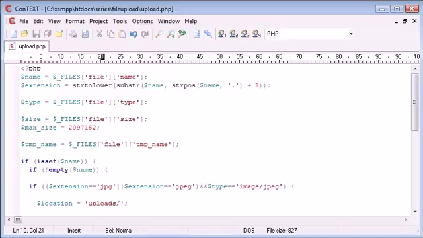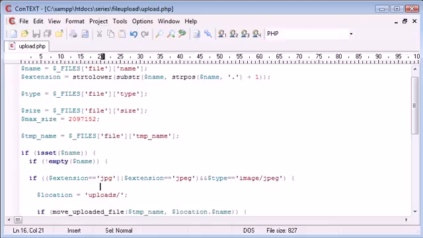So we need to now perform a simple check to see if the size is less than or equal to the max size. So what we're going to do is modify this here, and we're going to create another and, so we're using another logical operator here with and, and we're saying and size smaller than max size.